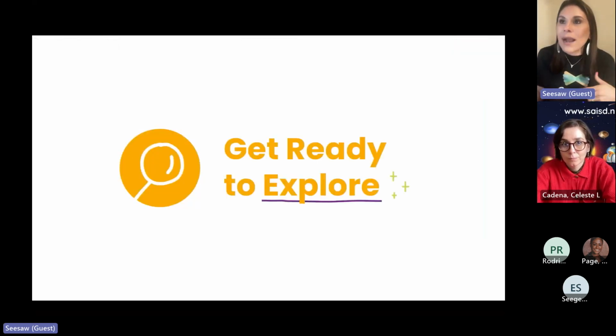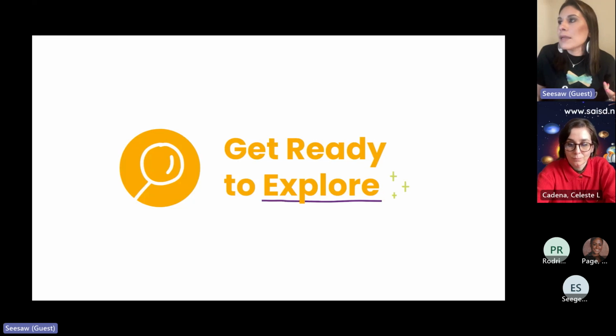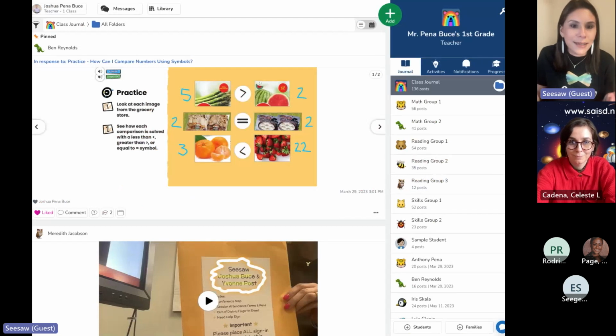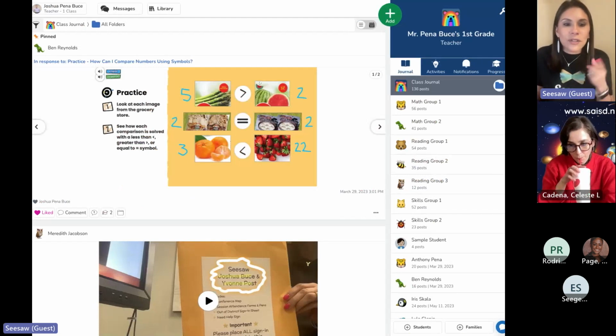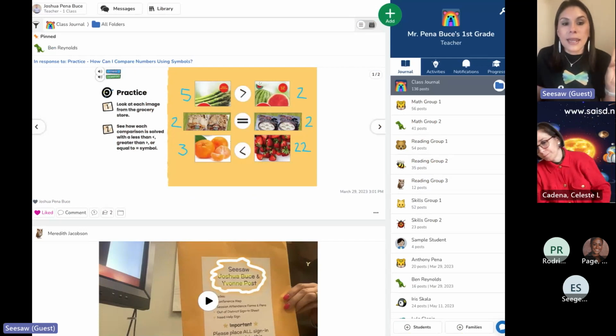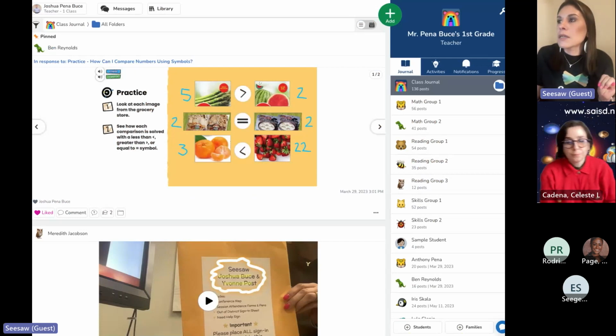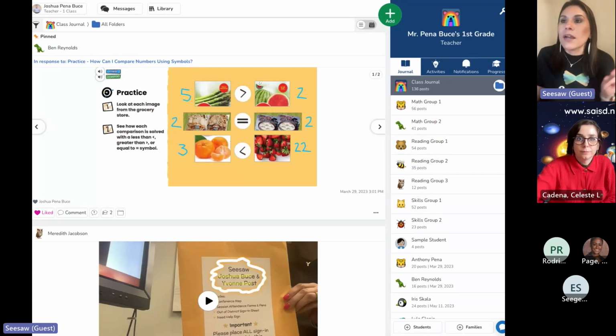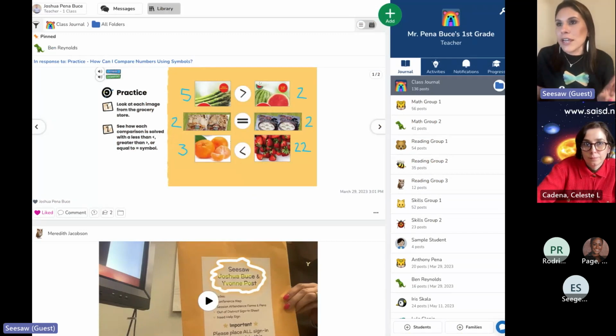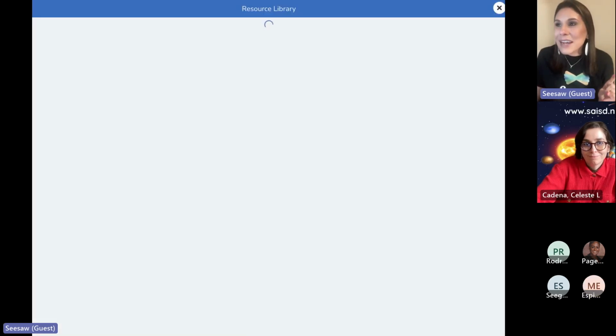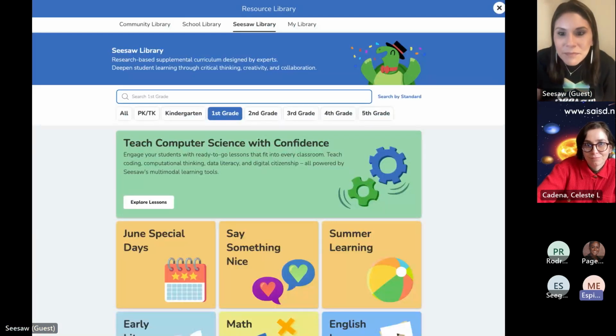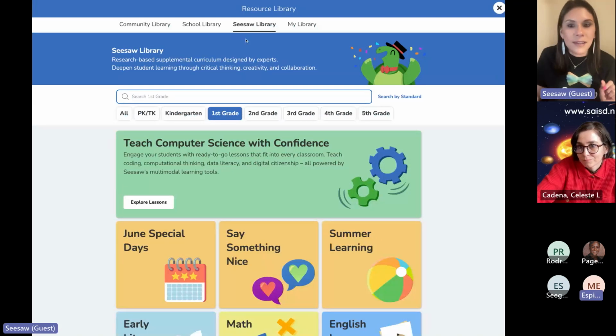So now I'm going to show you those pieces. Let me come into the library. Let me share my tab because I'm doing all these things and you can't see it. So again, we're going to look at those 3 that we talked about: Word Detectives, Power Blocks, and Story Sparks, or Story Pirates, Story Sparks. I always incorrectly say that collection name. So going back into the library. Oh, was there a question? I'm so sorry.